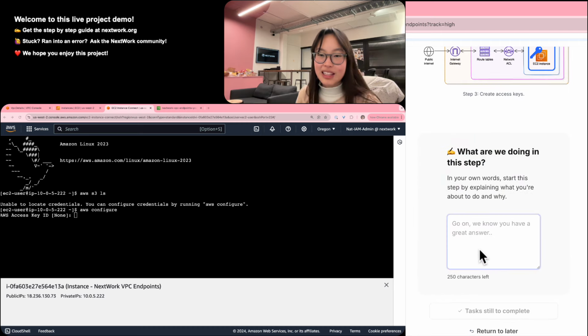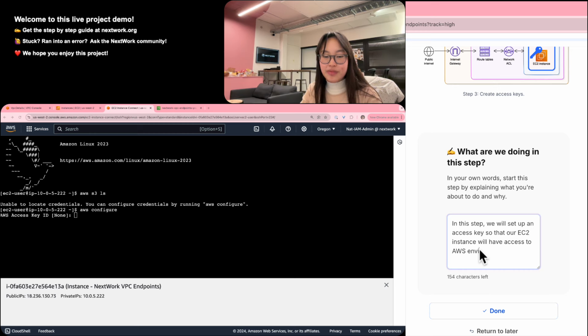So in this step, we will set up an access key so that our EC2 instance will have access to our AWS environment. Cool.